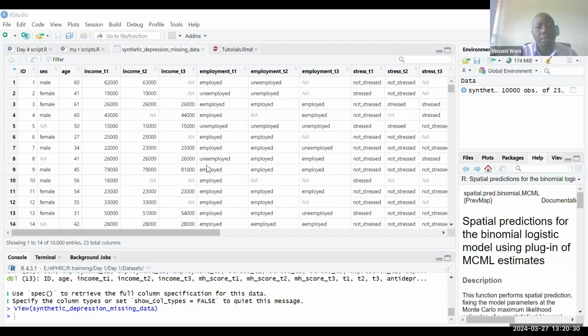Let me know anyone with a challenge up to this point. I have been able to open the data. Yes, continue telling me if you have opened the data. Okay, I see.